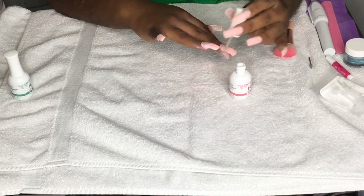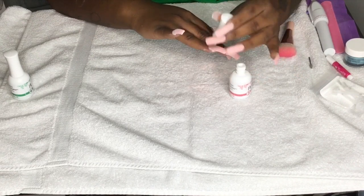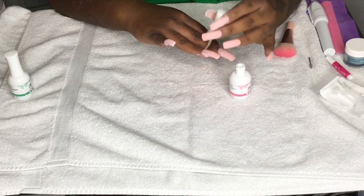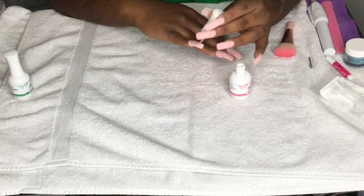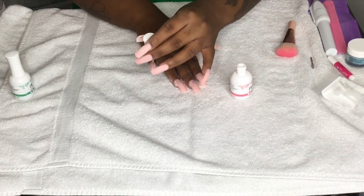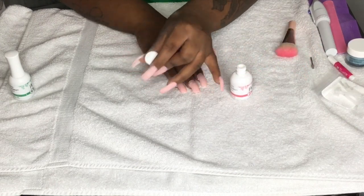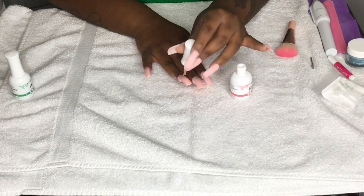But yeah, just spread that activator all on those nails very liberally, okay? Get it in there, be generous, so that activator can dry up your nails, honey, so they won't be gooey and just sticky and all over the place.